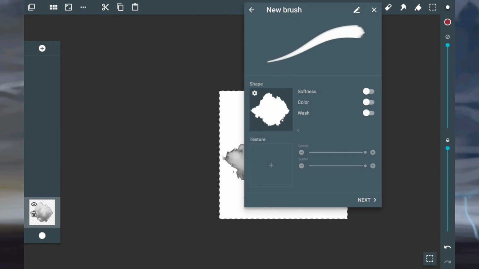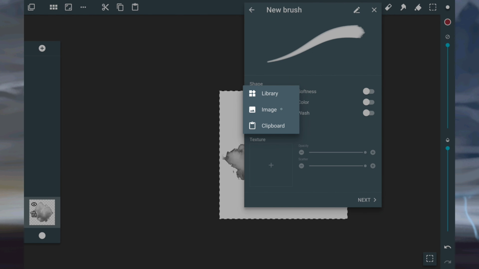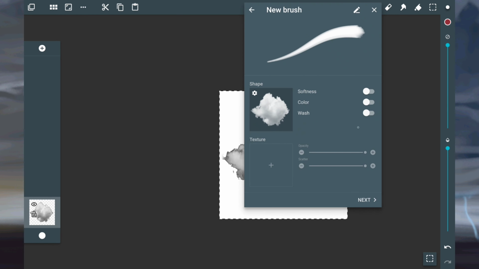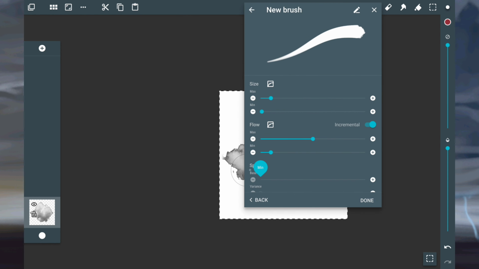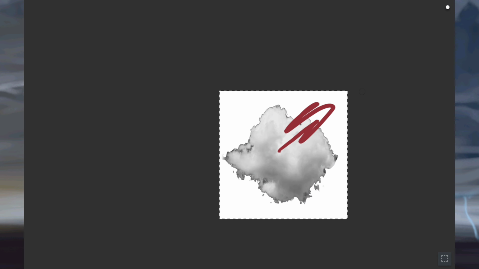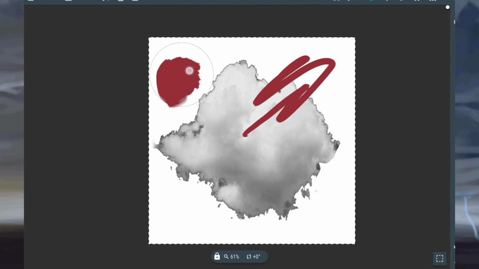You'll need to click on the little cog at the top. And then once the cog opens, you need to change it to intensity instead of alpha. And then you'll see that it changes to include the black and white components of your brush. And you can create the brush normally from there.